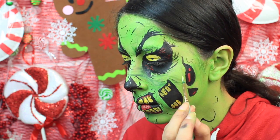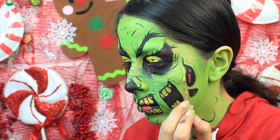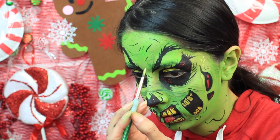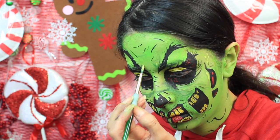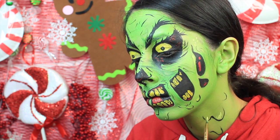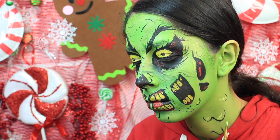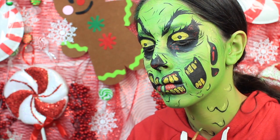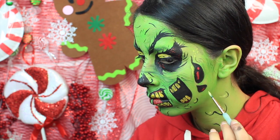Once I was done with that, I just added a few more details. I mixed my green and yellow face paint together and used that color to highlight the face. I mainly highlighted the areas on my neck that make it look like the skin is melting. I highlighted beside some of the wrinkles on the face, and I just created a few dots on my temples. Once I was done with that, I just used the white face paint to create some drool marks on my teeth.